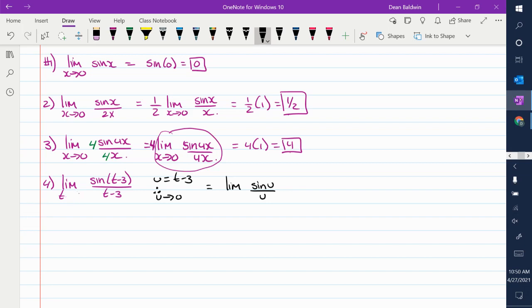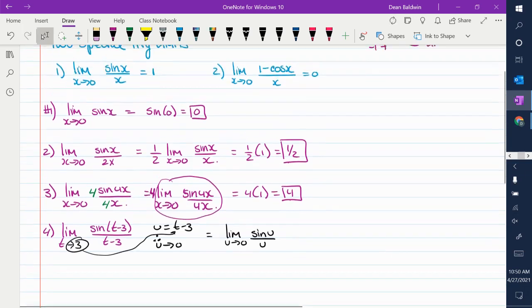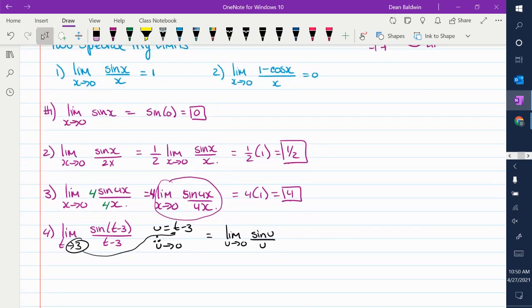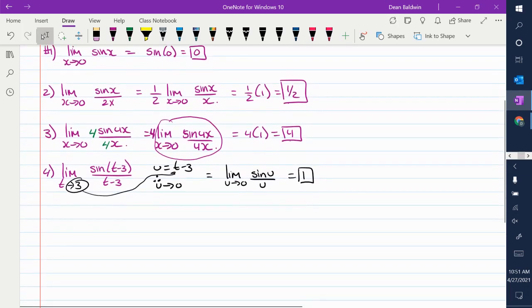If I put this 3 into there, I get u is going to 0. So that means my limit is u goes to 0, which matches this. The variables are different, but that's irrelevant. Okay? This is exactly the same as this. So what's my answer? It's 1. When you're doing trig functions, you always want to make them look like that up there. All right, I got one more sine one, then we'll move to some other stuff.